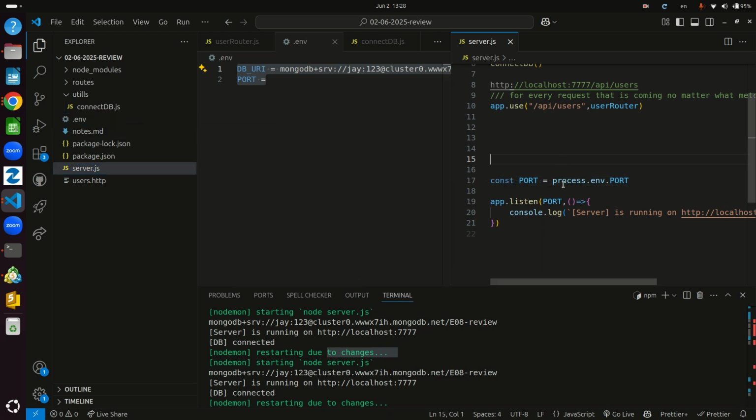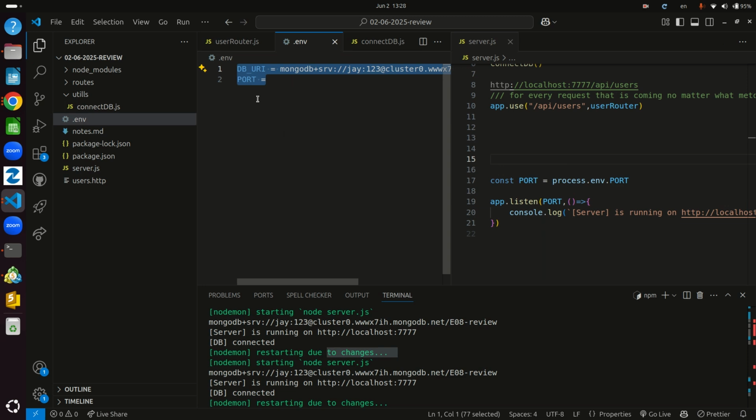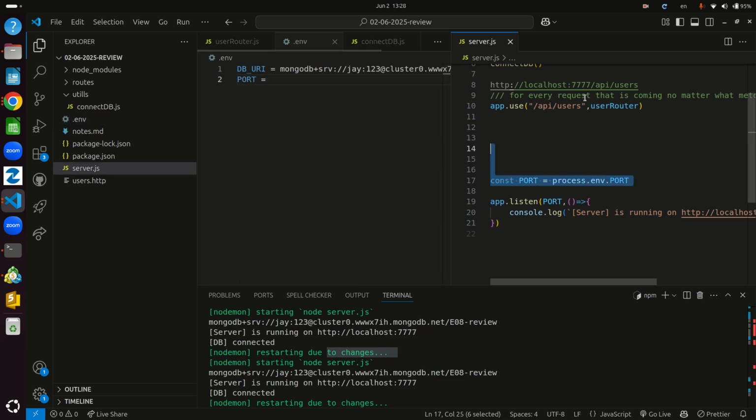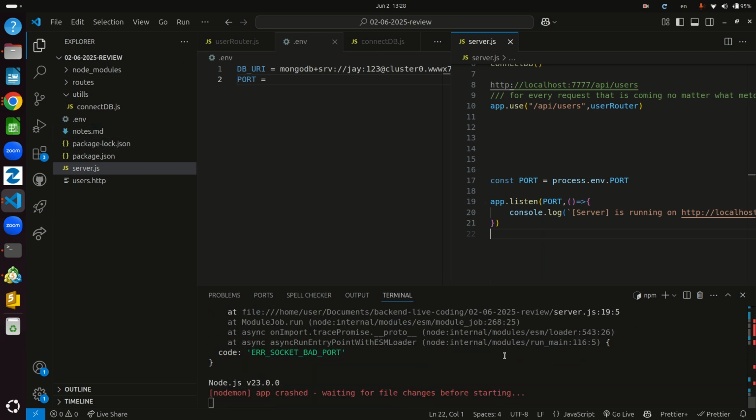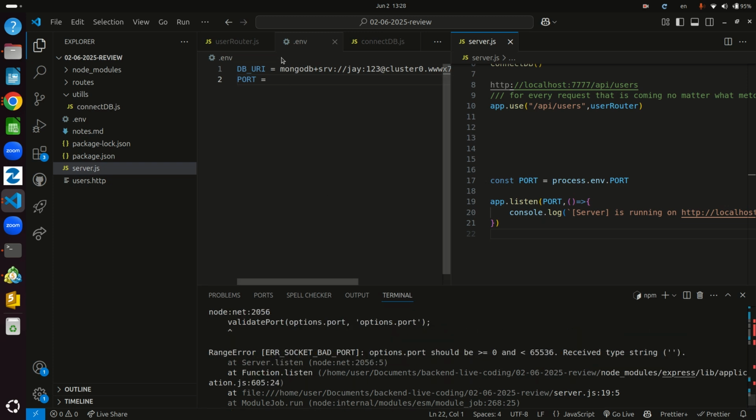And what is the solution? Because it is not only just one DB URI and port. There will be a lot of secure stuff we're going to add to the .env as we go. A lot of things, and you need to know what to prepare to be able to run your application. Because if I clone this, there is no .env, and I try to say npm start, it crashes. Or there is no URI, it crashes.